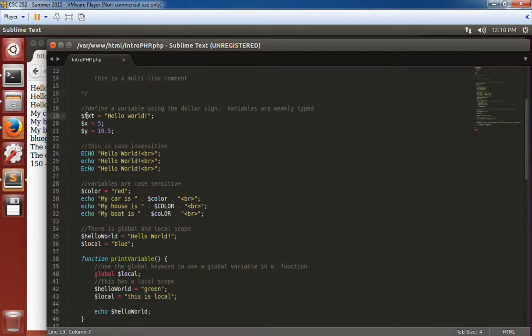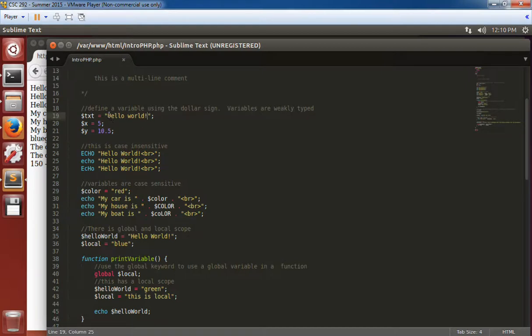We have variable definition, and the variable names can be, again, anything that you want. They need to start with a $ sign, and there are some other rules that you'll run across. They need to be descriptive though. All right, they don't have to be, but they should be. The variable names inside of a real program should be descriptive of what the purpose of that variable is. You can see with this variable text, I assigned it a string value of hello world.